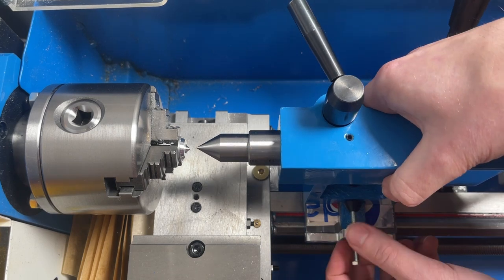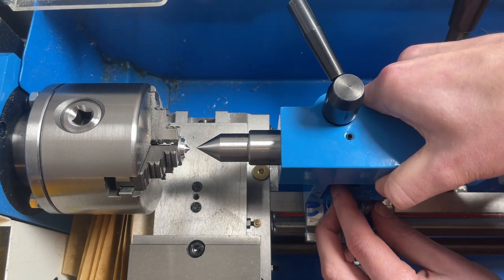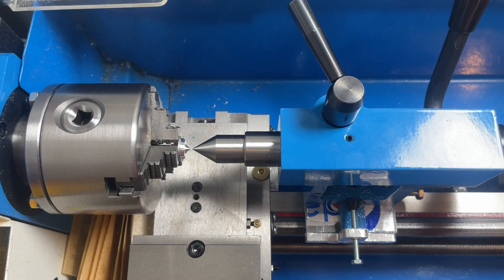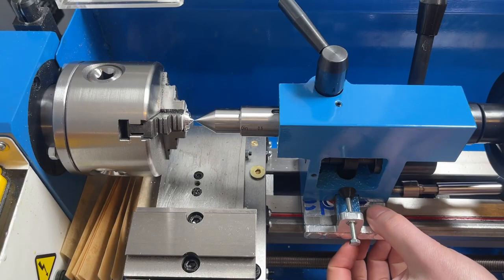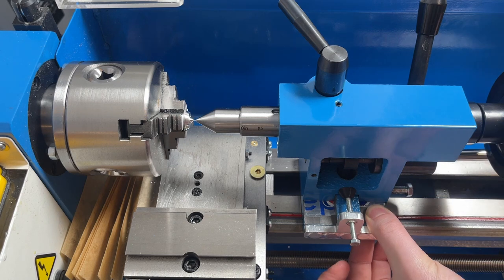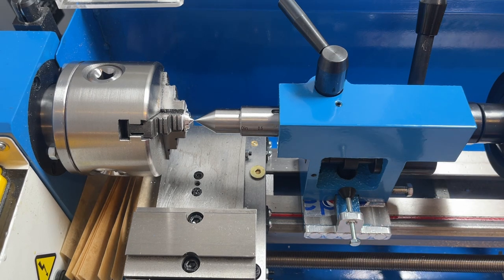Unfortunately, we still need to move the tailstock by hand with this method, but having an adjustable reference to align to makes the process go a whole lot quicker. And there we go, it looks good. Keeping a little pressure on the side to make sure everything is squared up, it is time to tighten down the side screws and keep it in place while the main hold down bolt is loose.